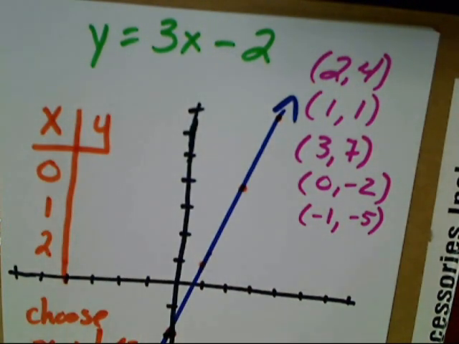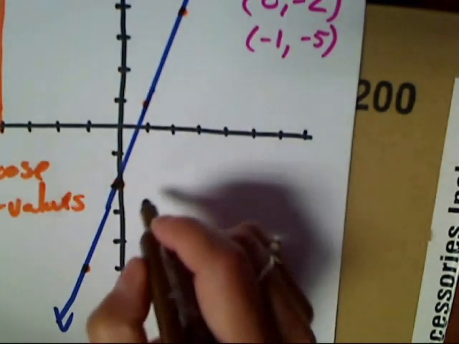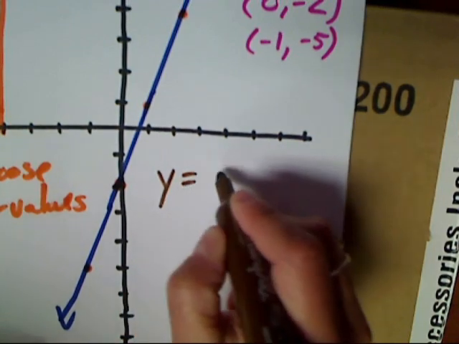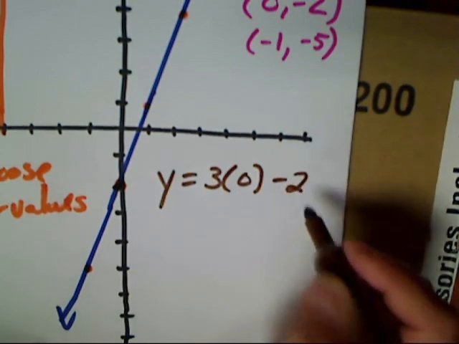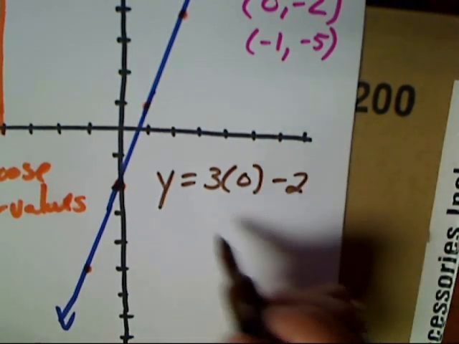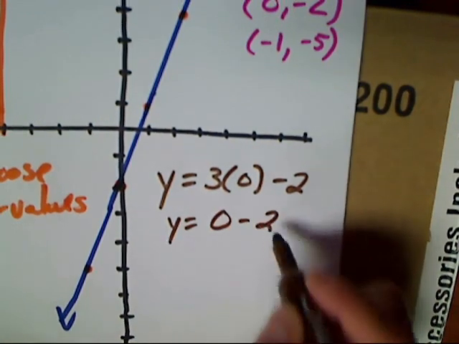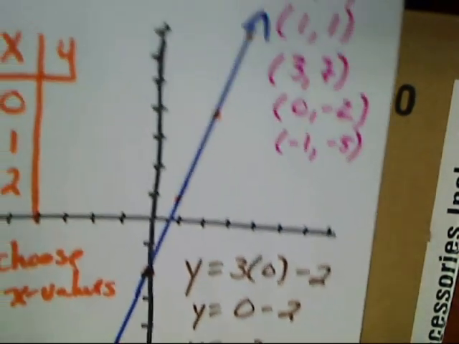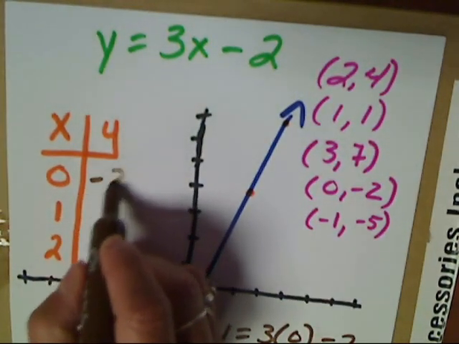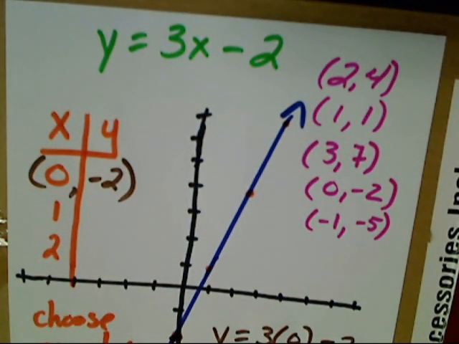How does that look? Well, similarly to what you did just before. But now we don't know what y is, so y is equal to 3, and my first spot was 0. So I'm going to replace the x with 0, and now I just simplify. 3 times 0 is 0. 0 take away 2 gives me a negative 2. So that y coordinate is what will go in the y value here, and then make your point. There's your point, (0, -2), just what I came up with over here.